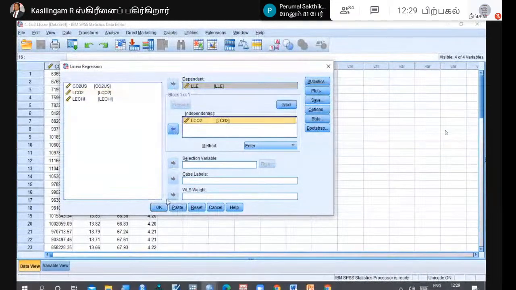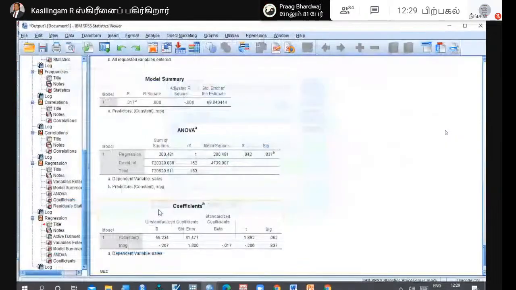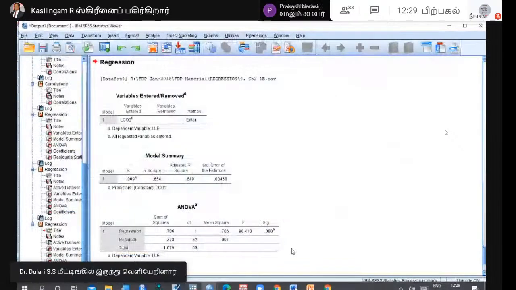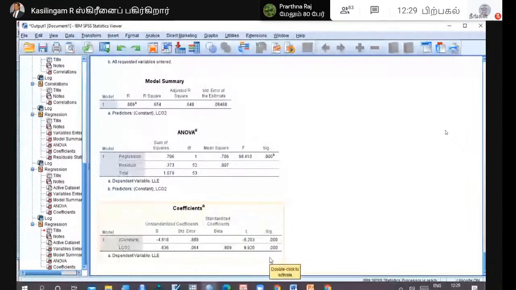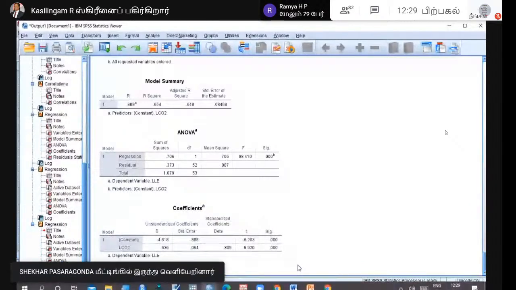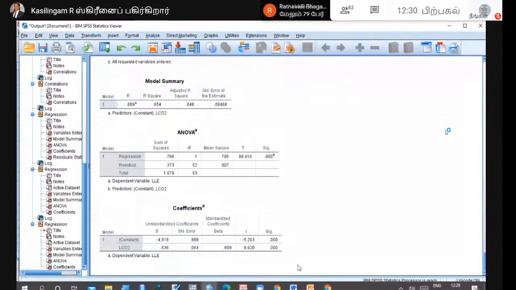Now you see here, hey, the significance value is 0.00, which means carbon emission is influencing life expectancy. R square is 65%. Now I have a doubt. How is it possible?